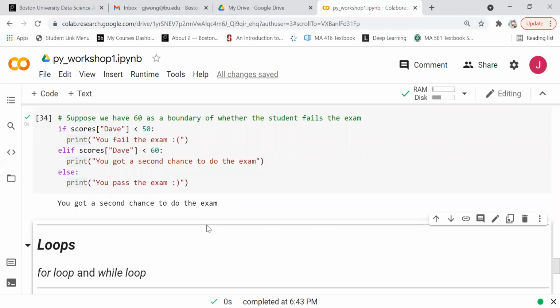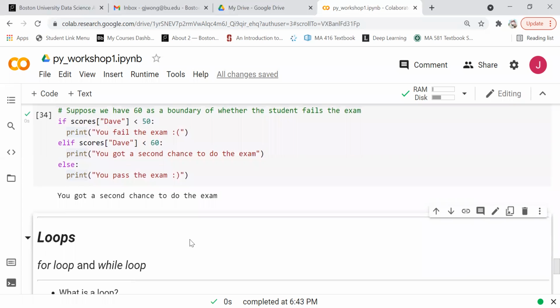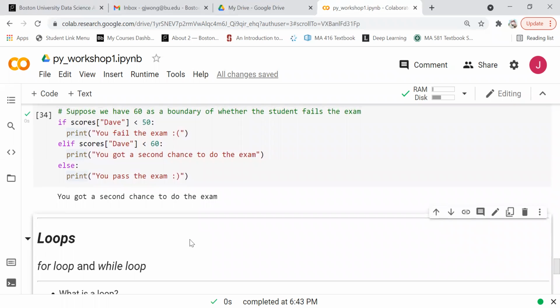But if the first condition isn't met, it will go to the next statement. If Dave's score is less than 60, which is why it printed you got a second chance to do the exam. Yeah, so the order really matters here. Do you have any questions about the conditional statements?